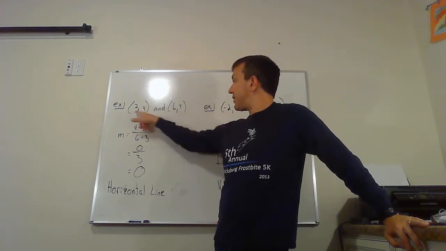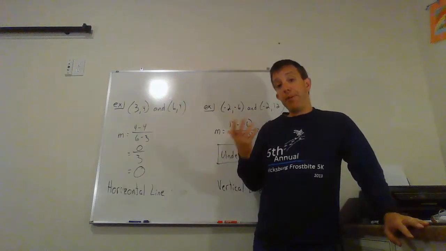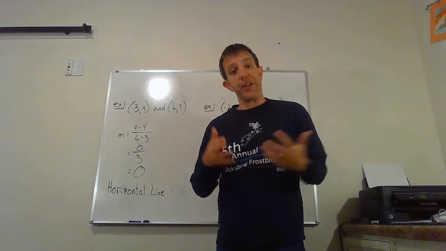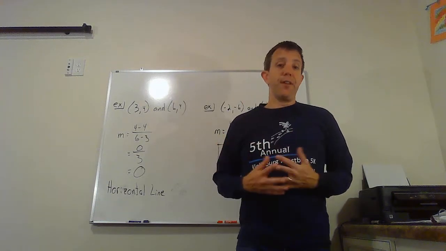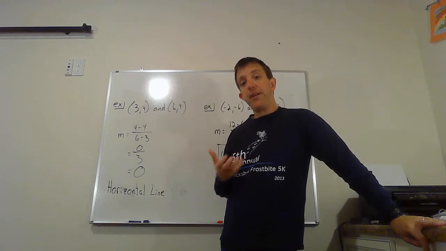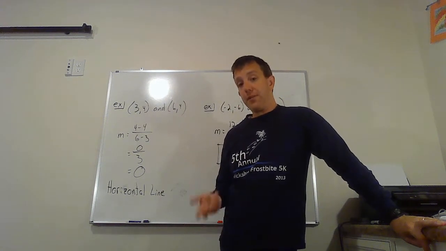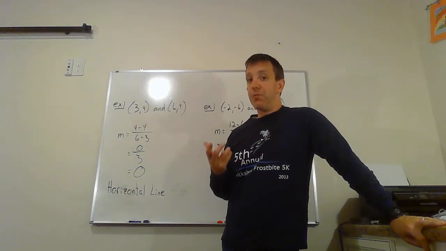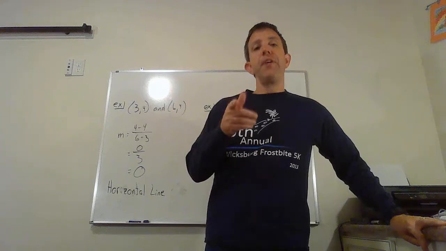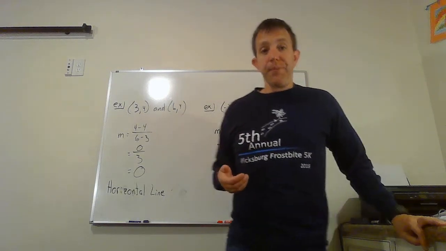So for the x's, I did 6 minus 3. So this time I end up with 0 on the top and a number on the bottom. So this is telling me to take absolutely nothing and divide it by 3. If you take nothing and divide it into as many pieces as you want, in this case 3 pieces, you still get nothing. So 0 divided by anything is always 0. And if you have trouble remembering which one is 0 and which one is undefined, like we're going to see in a second, feel free to throw it in your calculator. If you get an error message, it's the undefined one.